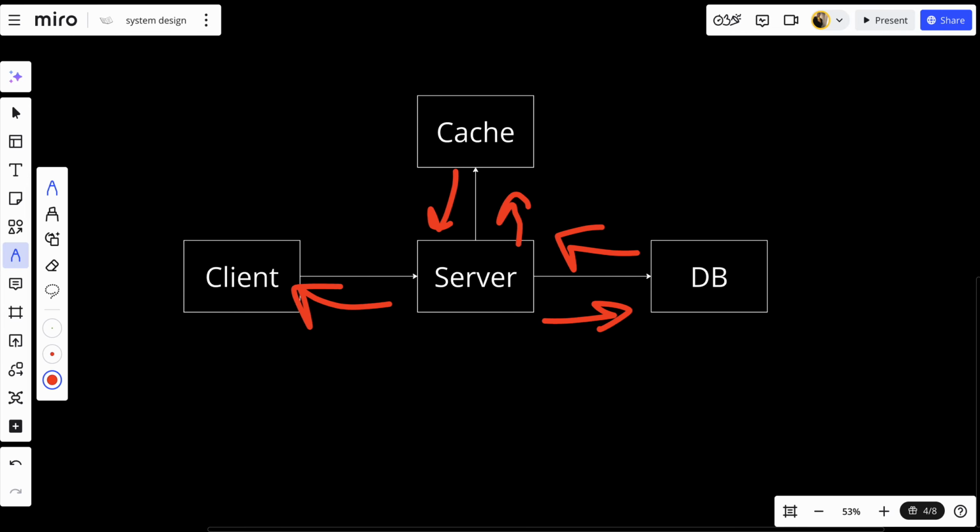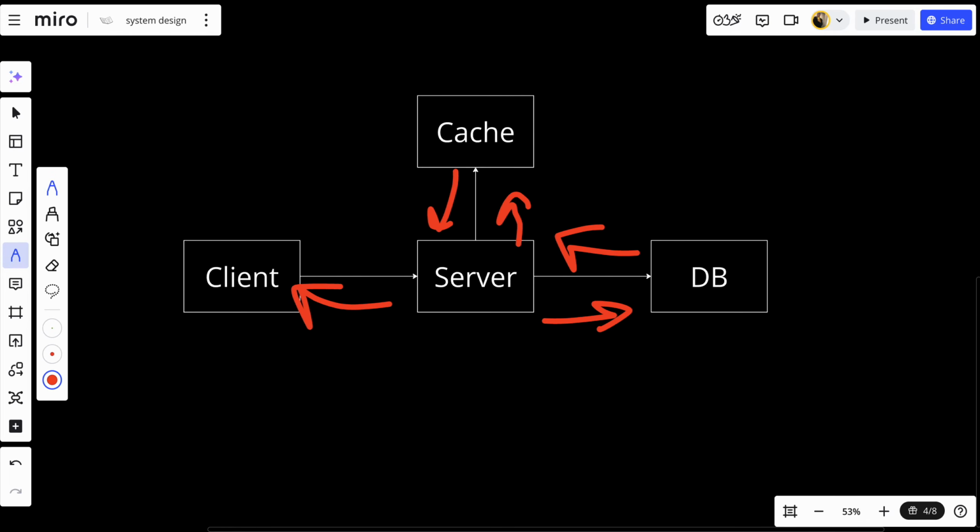The goal is to avoid repetitive queries to the database by keeping the most frequently accessed data close to where it's needed. For example, user session data, product catalogs, and configuration settings are often cached to ensure they can be retrieved quickly without needing to hit the main database every time.